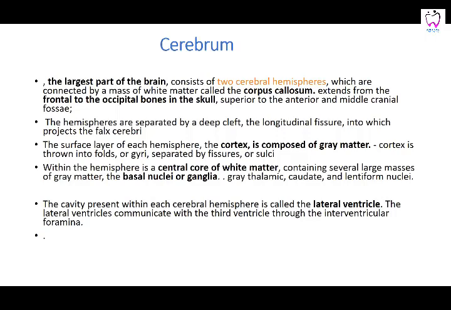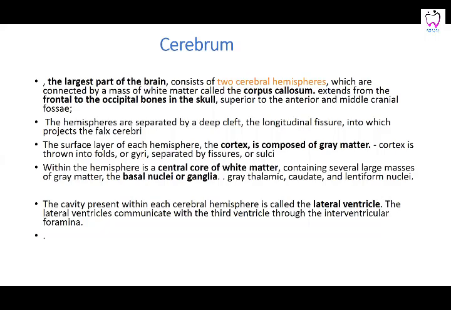Gray matter is thrown into folds separated by fissures or sulci. White matter is a central core, and gray matter is on the outside. The deeply buried gray matter is what produces the different nuclei. The inner side of the cerebrum is white matter containing several large masses of gray matter, which form what we call the basal nuclei or basal ganglia, or you can call them the caudate and lentiform nuclei, which control the coarse movements of the body. Basically, abnormal movements are produced if the fine movements composed by these are not checked.